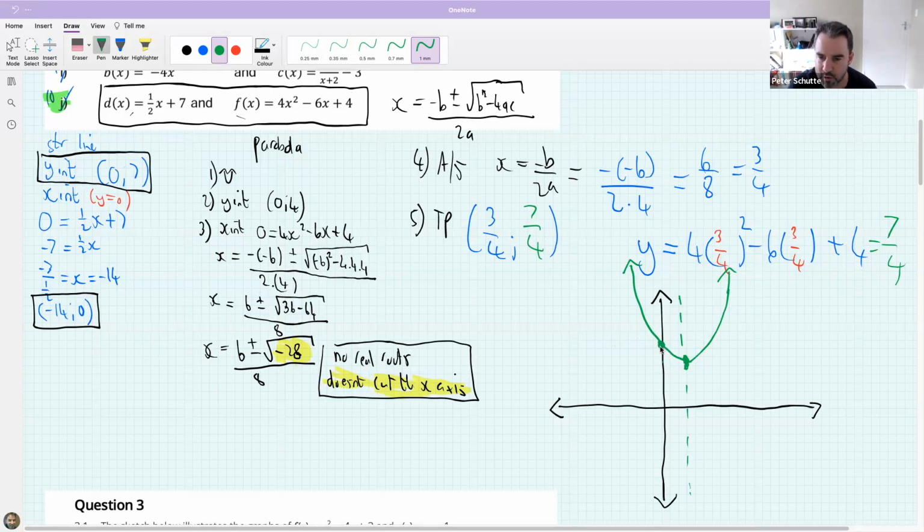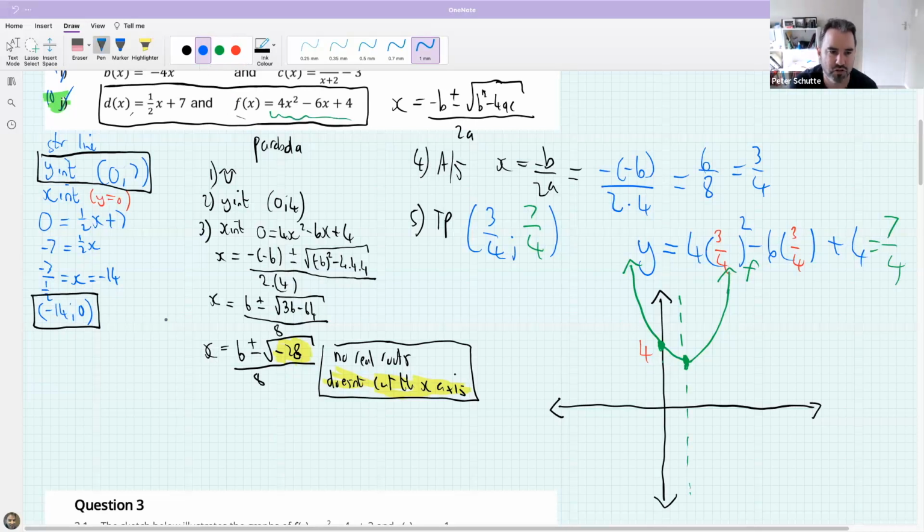Now I have to label this value here, which is the y-intercept. But the good news is I've worked it out already. It was 4. And I'm also going to label this in a moment. I just don't want it to interfere with my straight line. And then I also need to label it with its f. It's the function f because of up here.